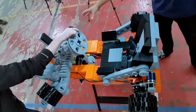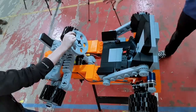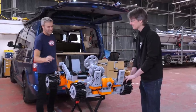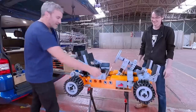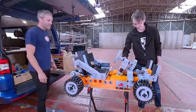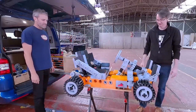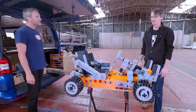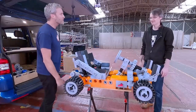The front axles are entirely printed in PC Max, which is super tough, but I've got a spare one just in case. Oh, really? They're just plastic axles? Just plastic axles. I've got a big kill switch down here. Massive lipos down here and some fireproof bags. So, what could possibly go wrong? Well, I think you'll have enough torque, but you might spin round in circles. Perfect, let's try it.